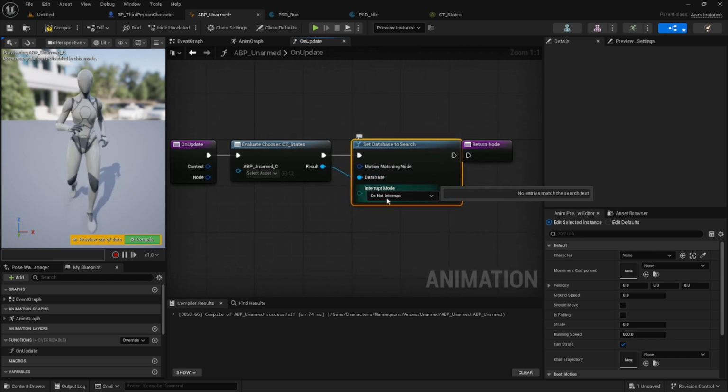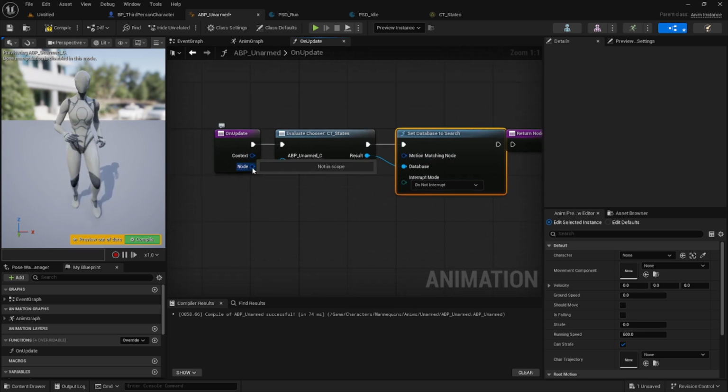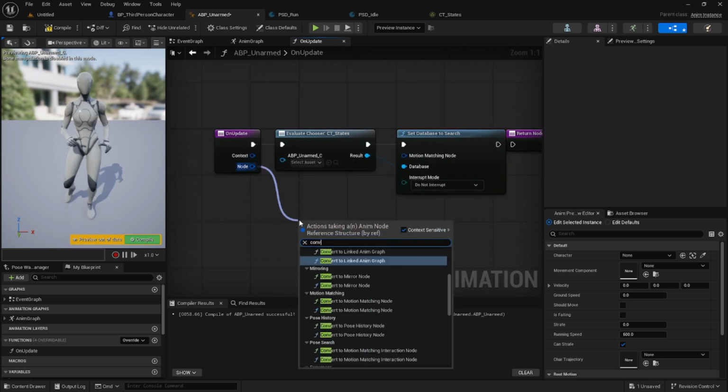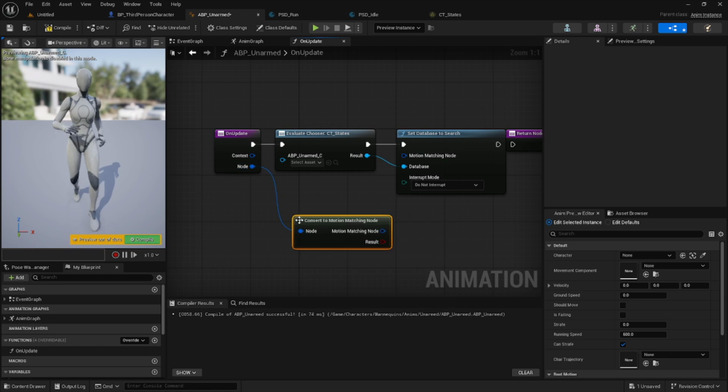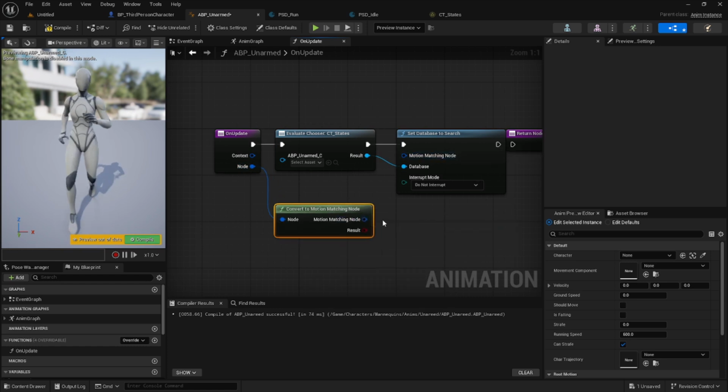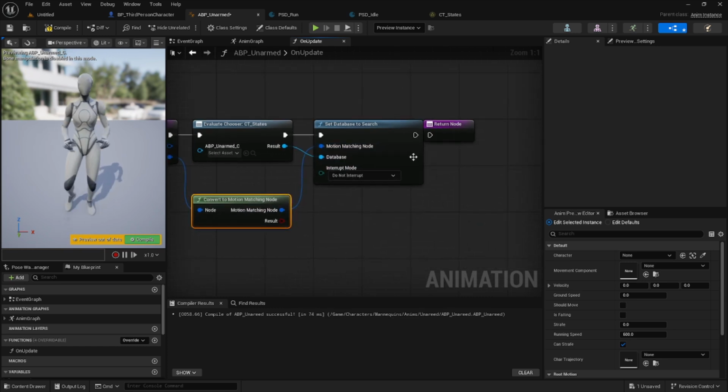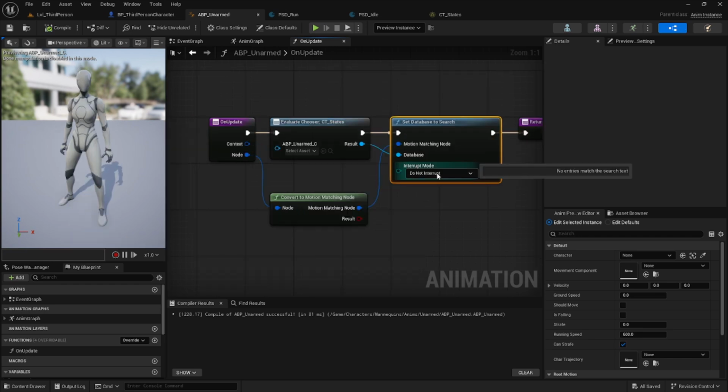Result goes here, no interrupt, and get the node, and we're going to get this, goes here, goes here. Okay, let's set this to Interrupt on Database Changed.